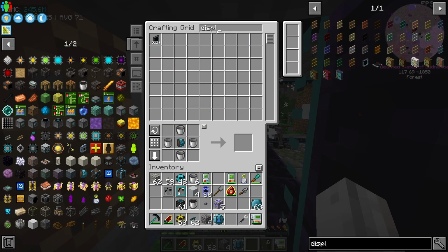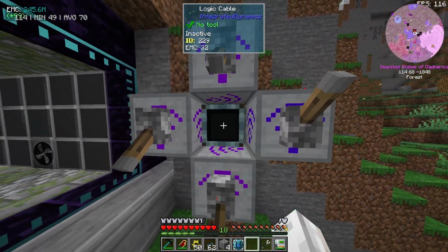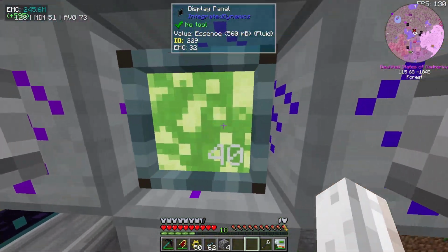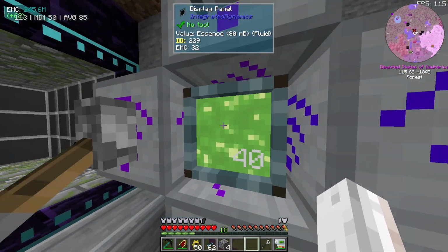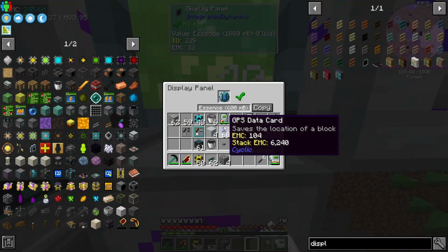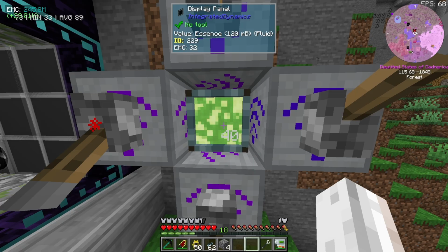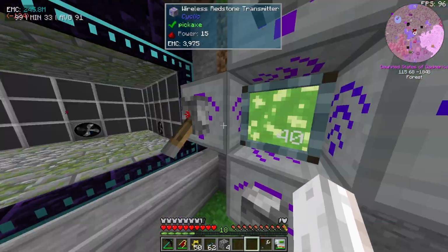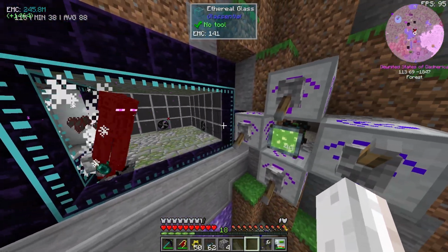Then what we're going to do is grab a display from all of these from Integrated Dynamics. Slap this guy on the front, and you're ready. We're going to place in this tank fluid. Voila. I didn't know it was going to show the actual... That is so beautiful. Look at that. It shows like the actual fluid. And we can see there's currently... Well, it's currently actually 80 millibuckets, apparently. Or 600? Don't really know... That number isn't displaying what I thought it would. It might not be live. I don't really know what the exact issue is.